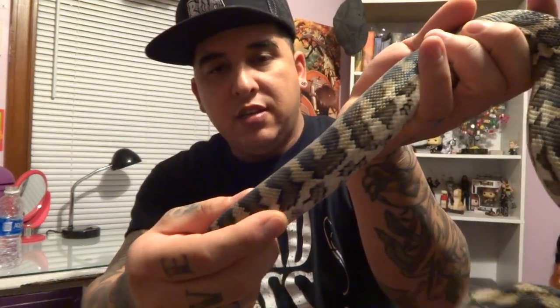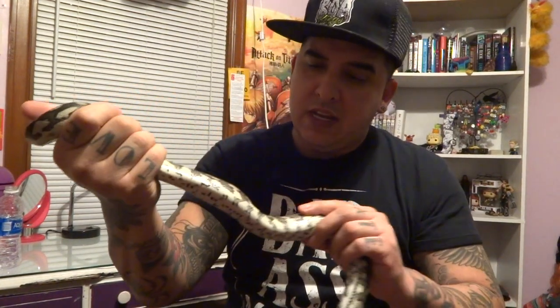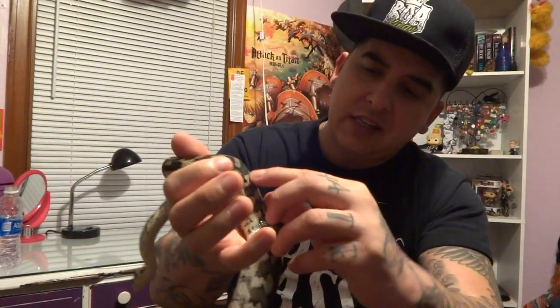Let me see if I can't get him around. Look at this blushing. This is just absolutely gorgeous blushing. This animal just speaks to me with the blushing. And the cool thing is, his pattern is very interesting to me. You know, it's nice, big, and blocky side saddles that just blush all the way up, or flame all the way up, that are just absolutely gorgeous.